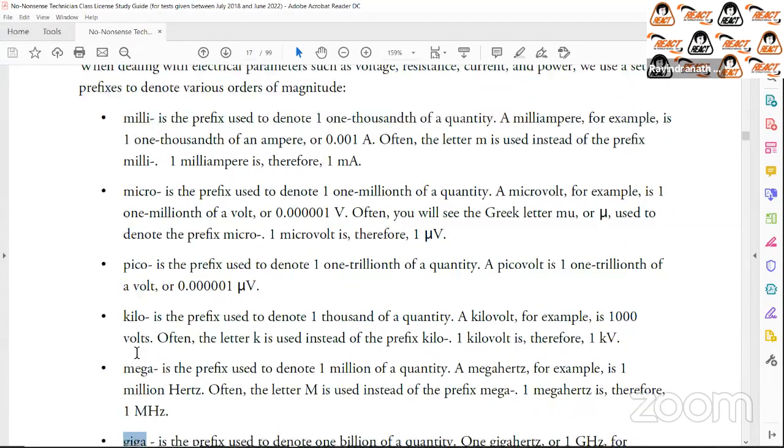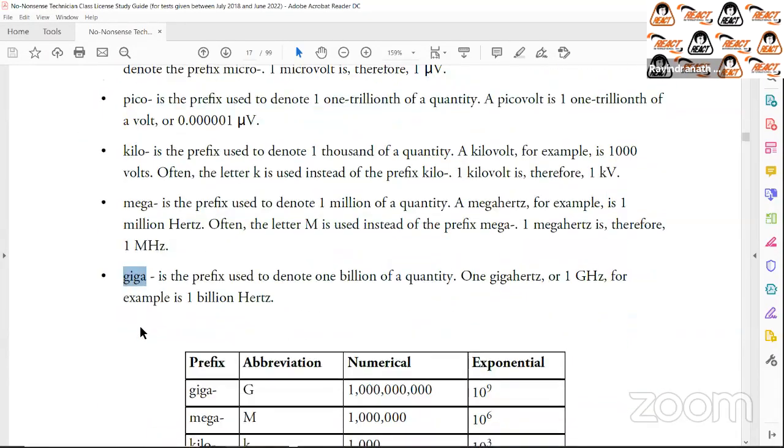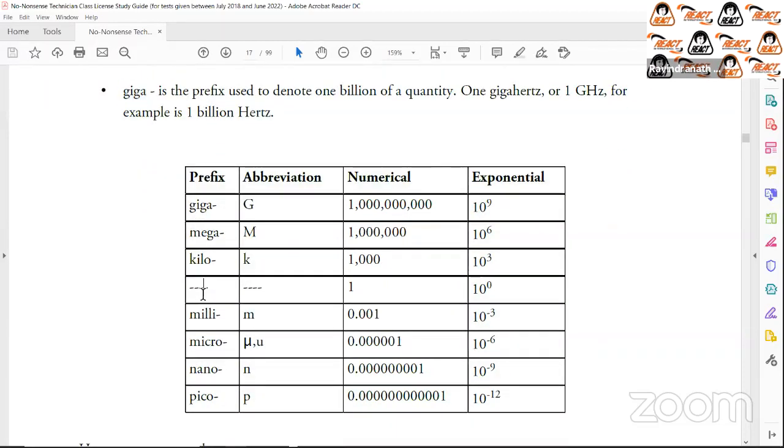So all of these are prefixes that we will have a look at in this table in order of magnitude. Pico being the smallest, and as we go up in size, we go to nano, larger yet micro, even larger yet milli. And we go into the big guns now. So kilo, followed by mega, and then by giga. As we go up this table, we get larger. As we go down this table, we get smaller. All right? So it's important to know the abbreviations.